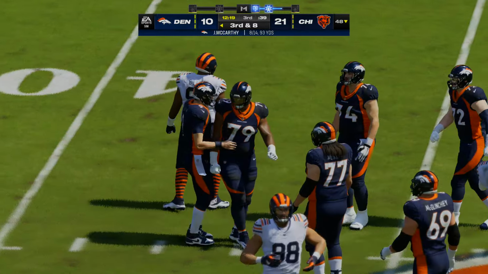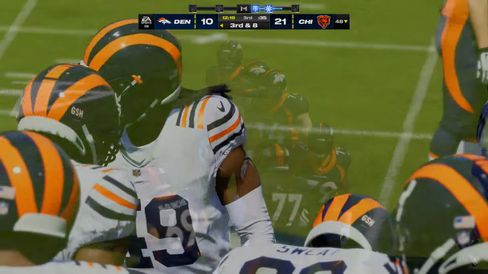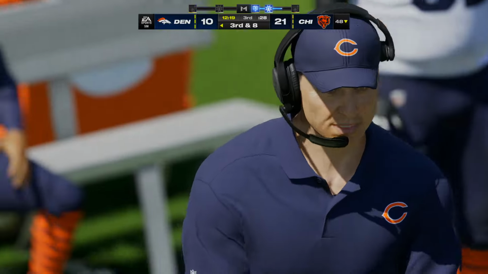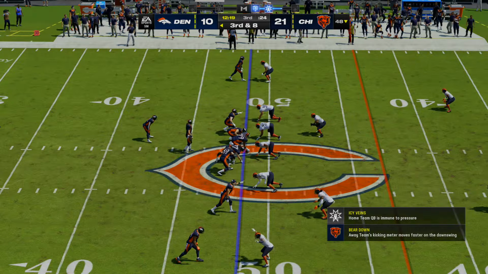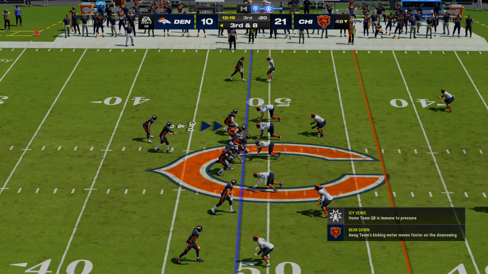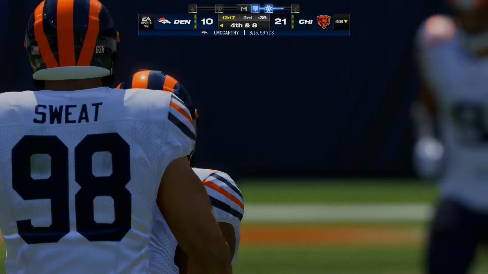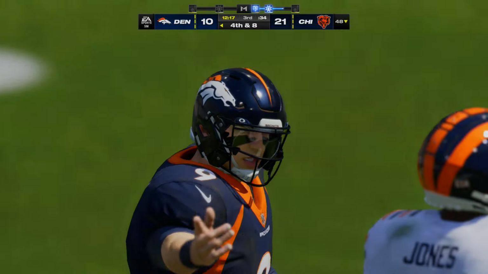A second down pass play there, but it's incomplete. At this point in the game and the situation they're in, partner, these incompletions that we're seeing, they need to turn into positive snaps, and soon. This offense in desperate need of a conversion as they come up on third down. Looking to throw. McCarthy. And that's incomplete.